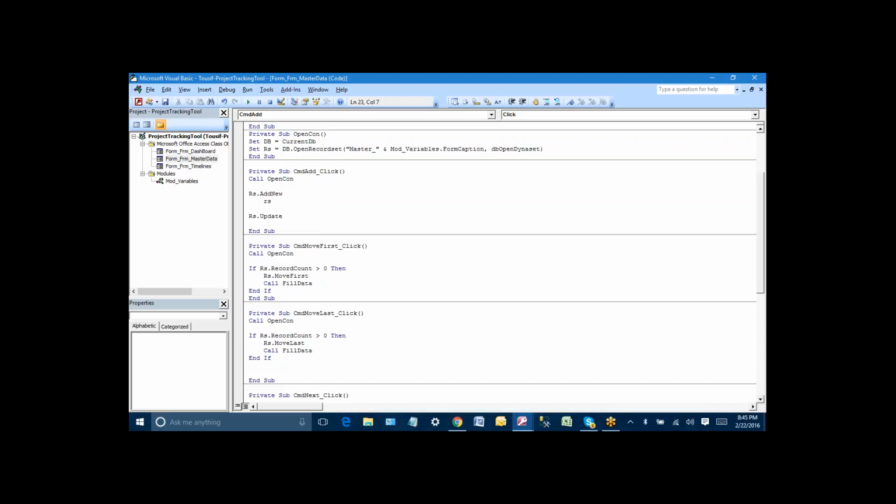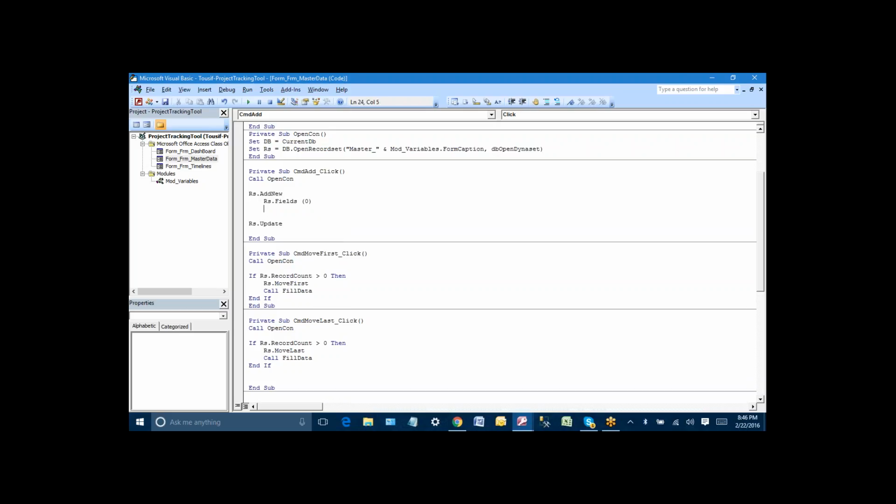So rs of... can we take it like this? But here we are using it for six tables, so we have to use fields of index value. 0 is for unique ID, 1 is for either stage ID, face ID, particular ID.